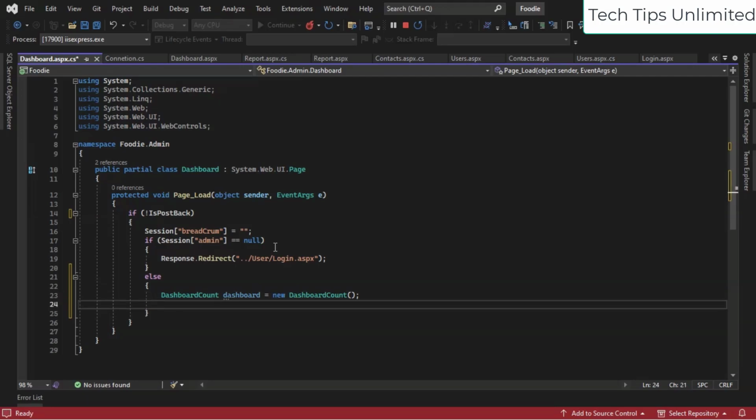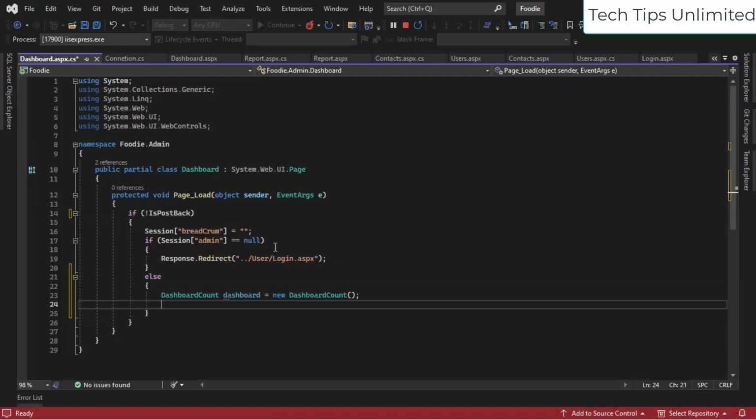Now we can use the method from that class. We will be using the session here for displaying the data, or you can use the hidden field as well. It will be the same thing. For that you need to take a hidden field for how many categories we have in there.